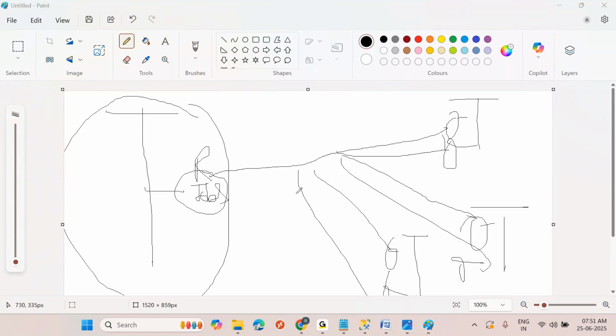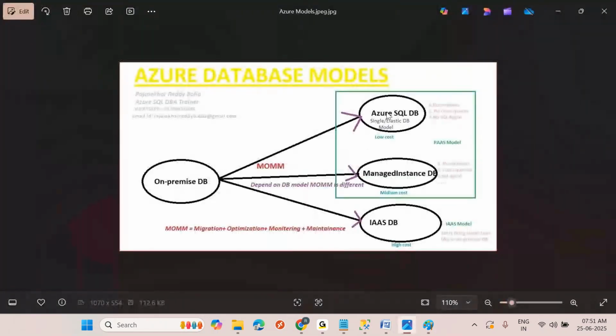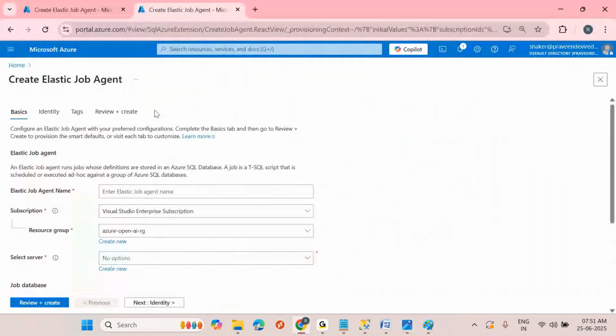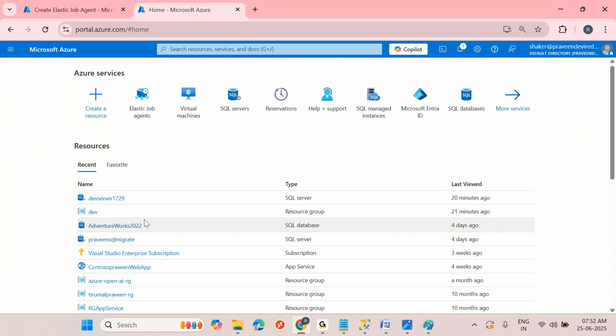There is no charge per server on the Azure SQLDB model. Servers are free on Azure SQLDB. Why are servers free? Because at the server level you are not providing any hardware. As long as there is no hardware on the server, there is no charge. That's why it's better to create a separate server. Let me create a separate server for jobs purposes. That I am doing now.